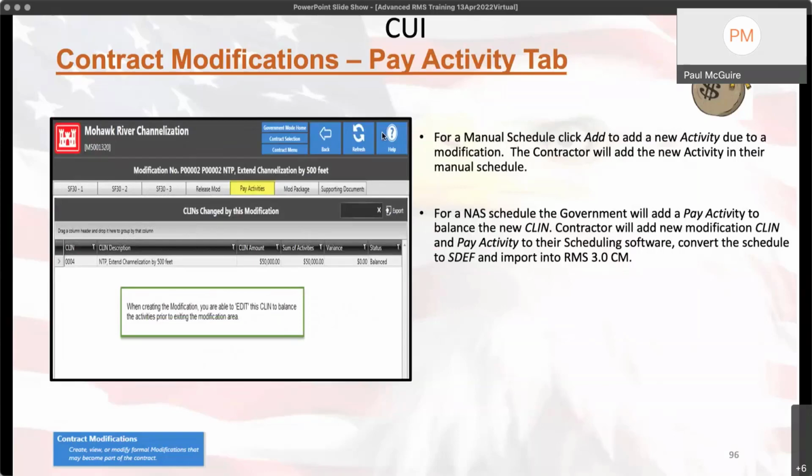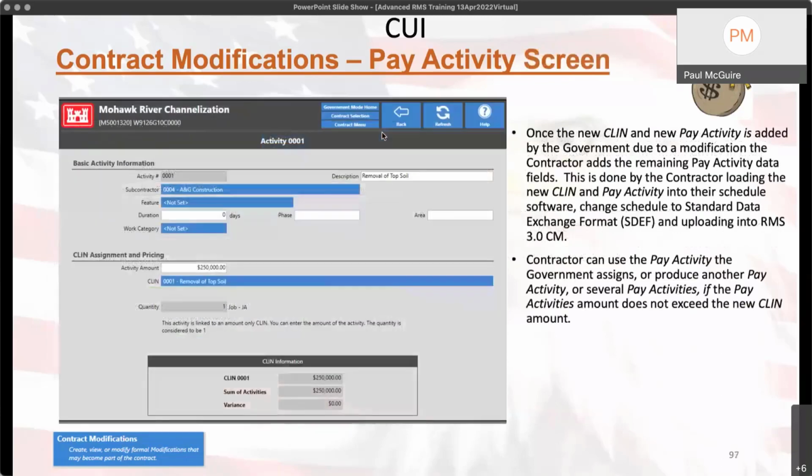So this will cause an unbalanced state on either the government side or the contractor side. So the timing on this is kind of important when it comes to dealing with mods, especially mods that have contract change amounts. You can go in here and you can kind of see whether or not the line items are changed by this amount. And this is just what it looks like, the activity screen, and whether or not there's a variance. That variance at the bottom is real helpful because it lets you know, hey, does that resolve the problem?